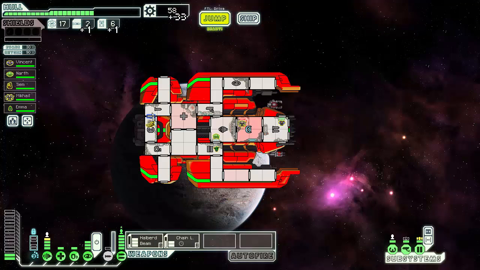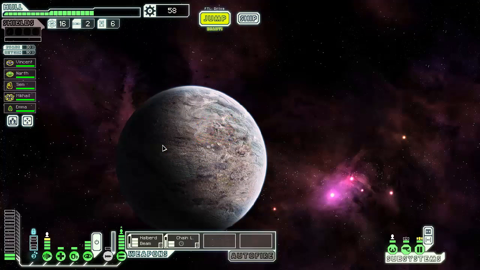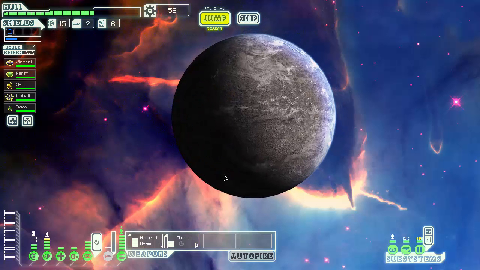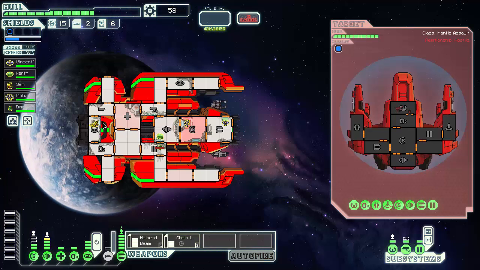Recon teleport. Handy if you ever switch to a clone bay, which I don't think I will do. Spy some local star charts. Cool. Alright. Here, then blah, blah, blah, or something. Give me a sec. Alright, sorry about that. Let's carry on. Let's go this way, I guess. Intruders on board, huh?